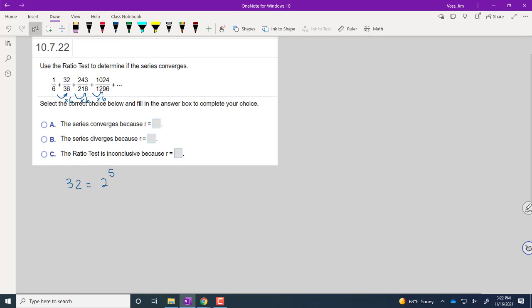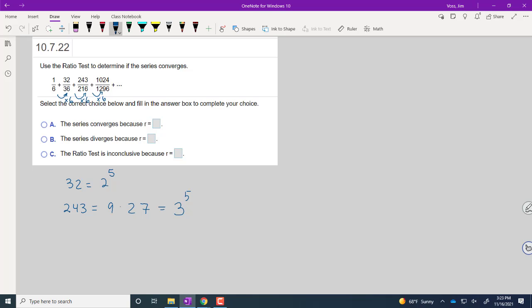How about 243? So 243, if you had to factor it, you know it's divisible by 9 because the sum of the digits is 9. So that's one thing you could start with. You could say, okay, this is 9 times, 9 goes into there 2 times, so it's 27, right? 9 times 27. Both of those are powers of 3. This is 3 squared and 3 cubed, so then we see that 243 is 3 to the 5th.